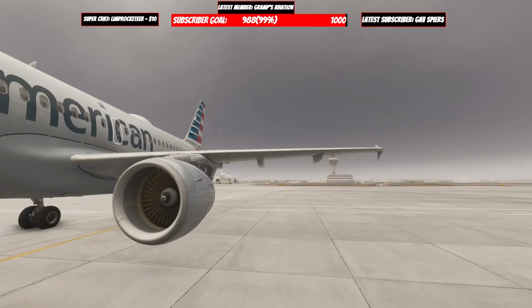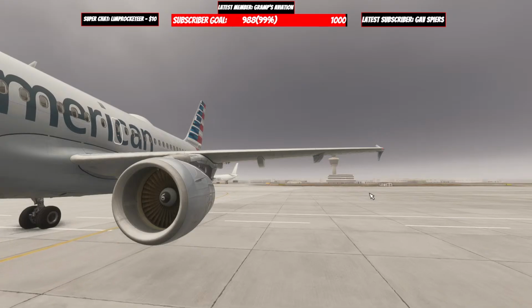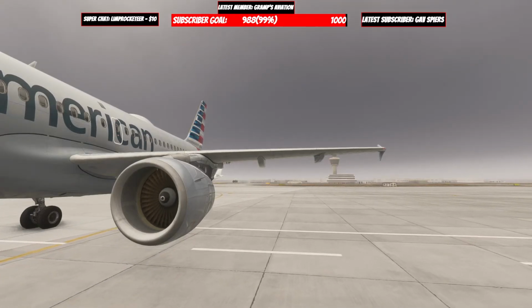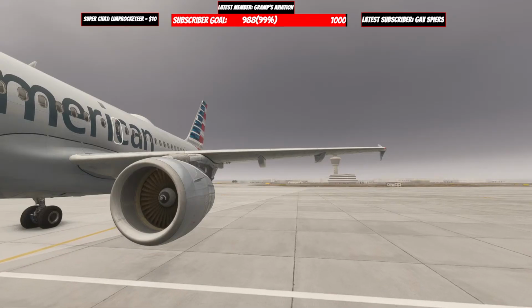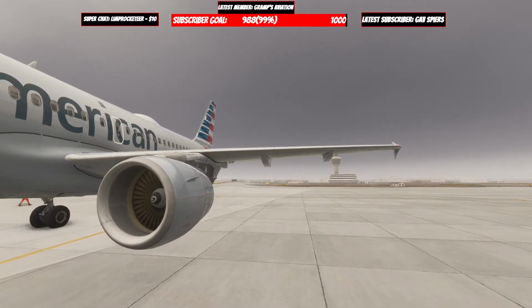What frequency is he on? 22.8. Oh, nope, he's, well, we'll see. Nope, he's going to 18 left. He's going to 18 left. He's not doing the right. Well, no, wait. I'm sorry, I went out. 18 left is the right runway. We landed on the wrong runway. That's how that went.